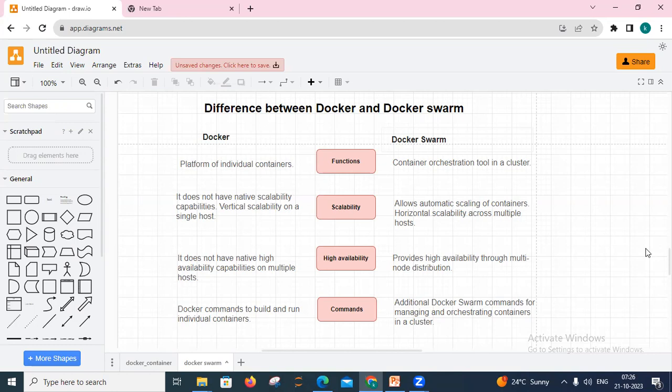That is the main feature enabled in Docker Swarm, but Docker does not have the native scalable capabilities. It has vertical scalability on a single host. Docker has vertical scalability, not horizontal scalability, but Docker Swarm has horizontal scalability. We can connect thousands of nodes.